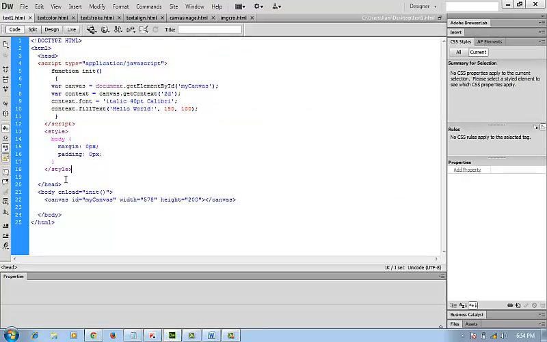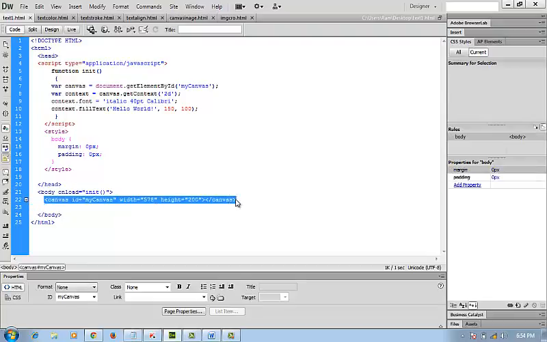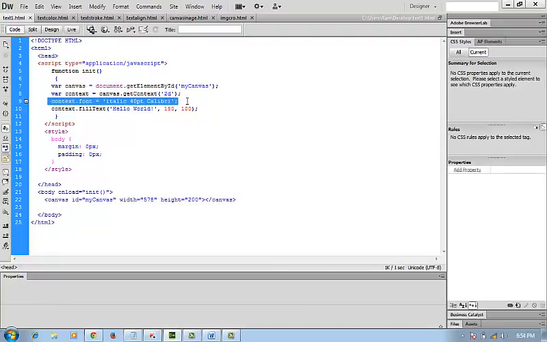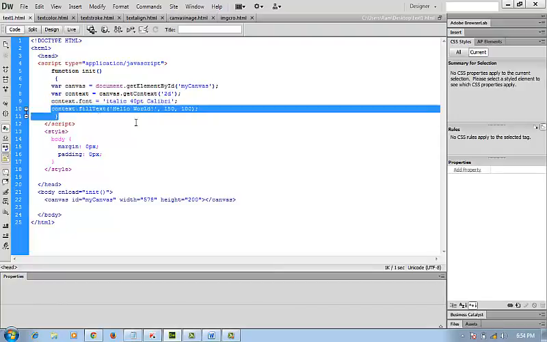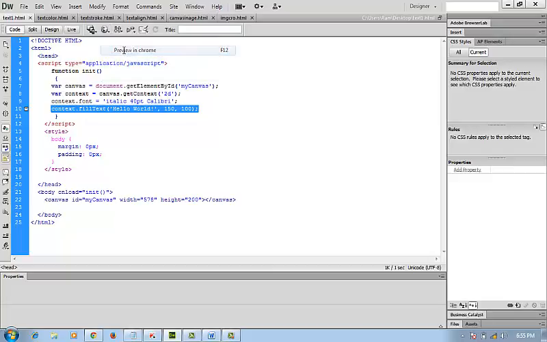So here is the program for the fillText method. Here in this example, in the body section, we draw a canvas of the specified width and height. And then in the header section, there is a script section. You can see the font property has been mentioned and below it the fillText method has been included. We have called the init function on body onload. Now on running this program in the browser, we can see the output of the program.